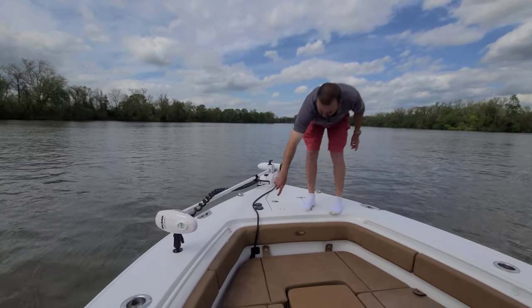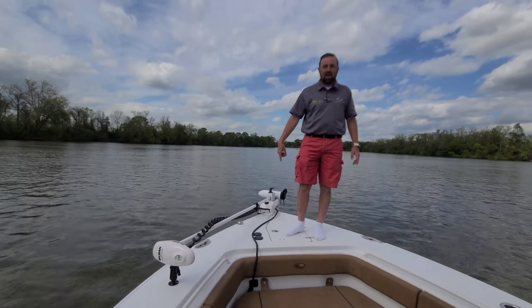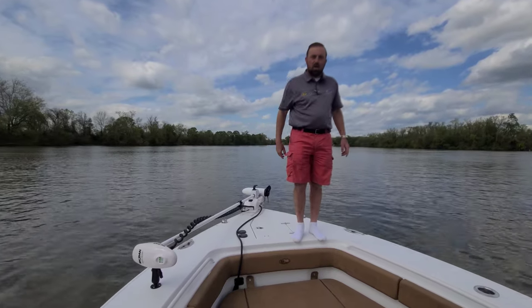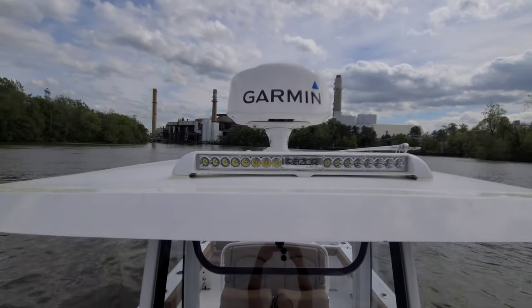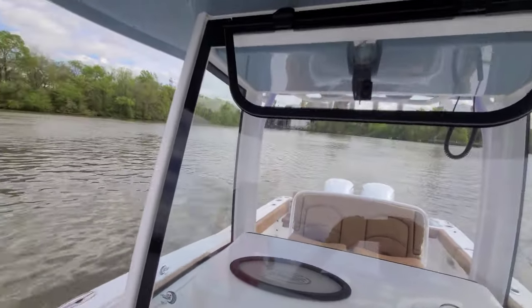I like putting the plug down here as opposed to in the anchor locker, because there's a lot of water coming into that anchor locker, and frankly that's a much drier location. So I think we did good there. We've got a radar on board this boat, we've got a nice big redneck light bar from Lumatech — the new Razor. We've got the radar up on an arch, and our Yamaha autopilot controller up there on top.